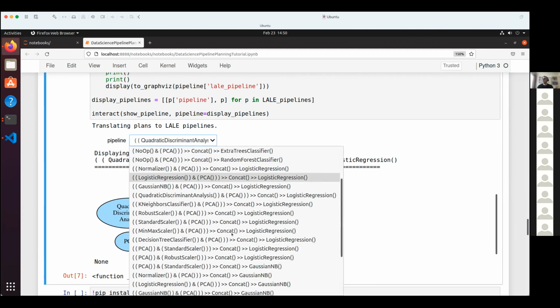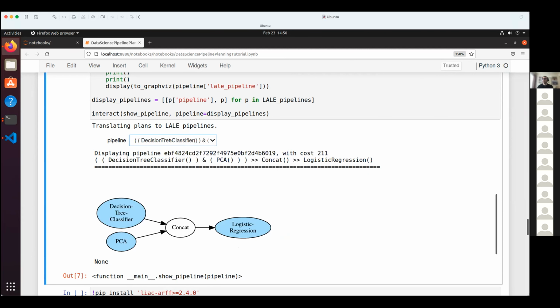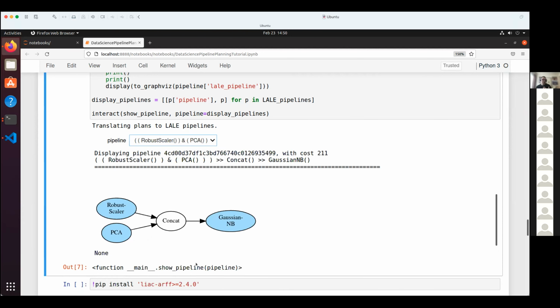So this is what the various pipelines that we just generated look like. And they're pretty simple because I only chose 30. So even with 30, I have a lot of possible combinations. Typically in a typical run, you choose hundreds, maybe 1,000. But right here, for the purposes of this example, we're going to choose just a few. The reason I did this was to show you that constraints are helpful in these cases.